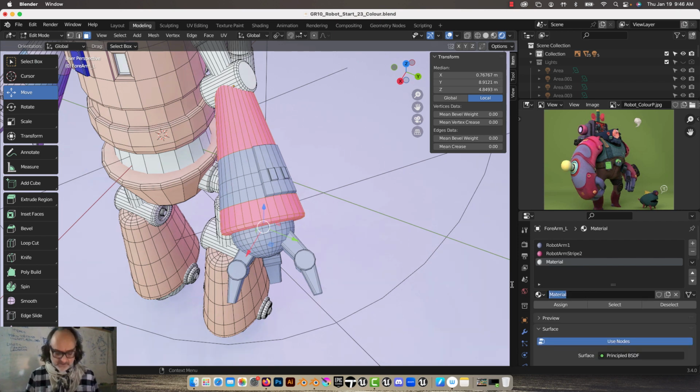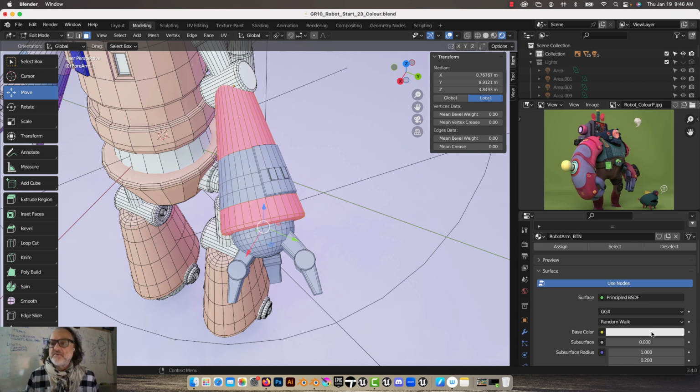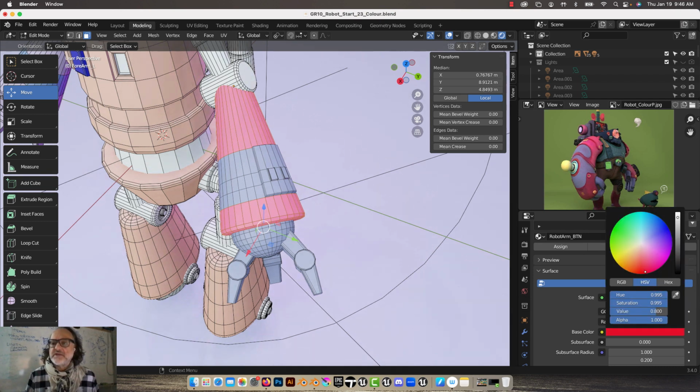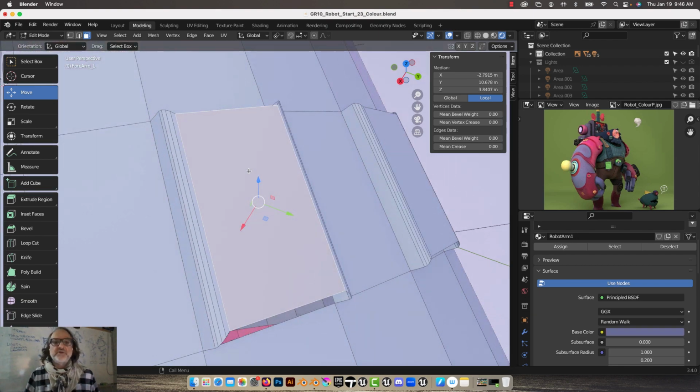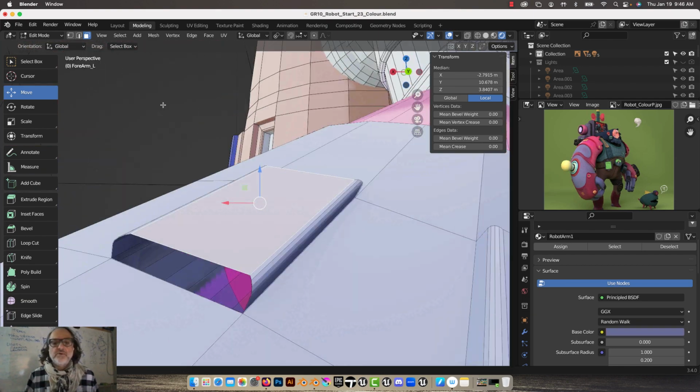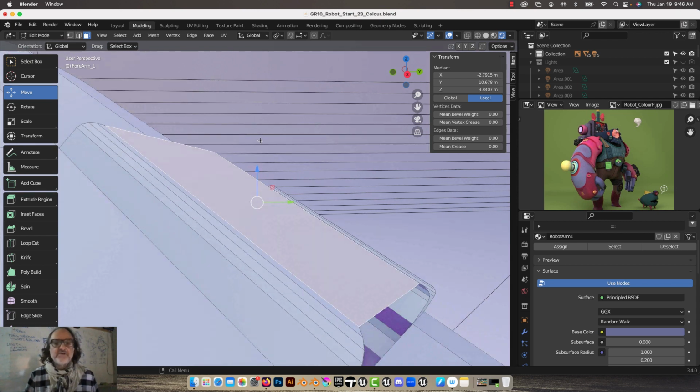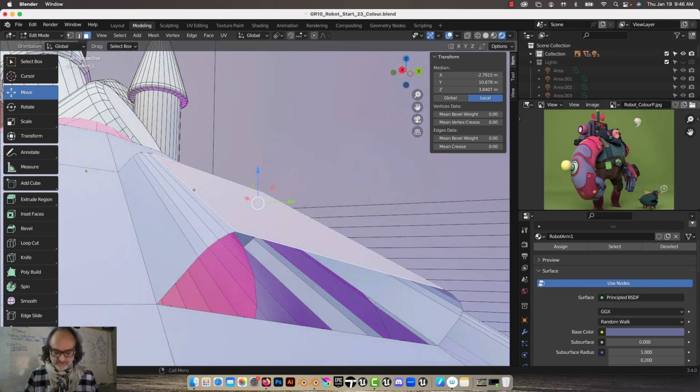name it robot arm BTN for button. Okay, so let's say I want this button to be red, and then you guys can do the rest. So watch this. Select one. I'm going to zoom in. Whoa, look at that. I lost some faces, I didn't even know about it. Let's fix it quickly, shall we?